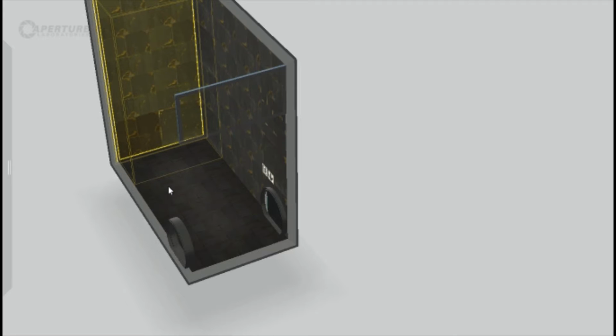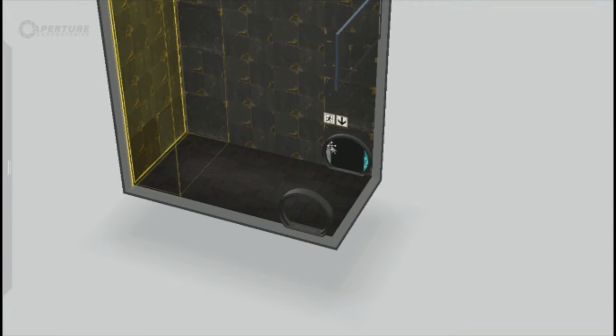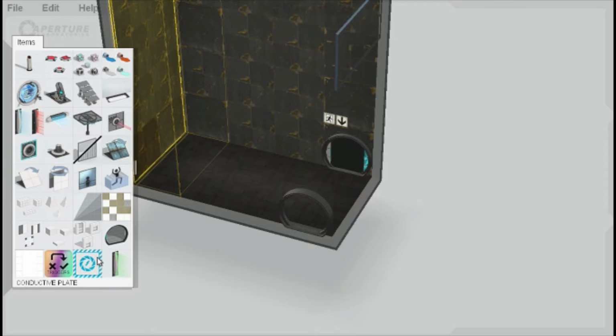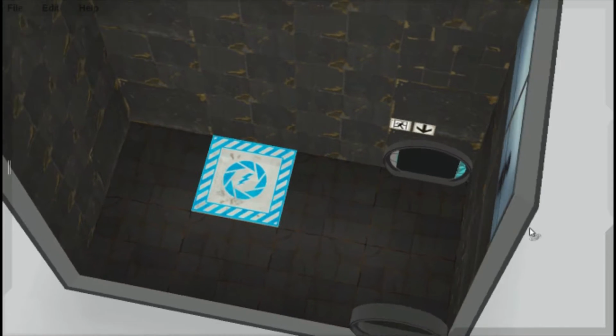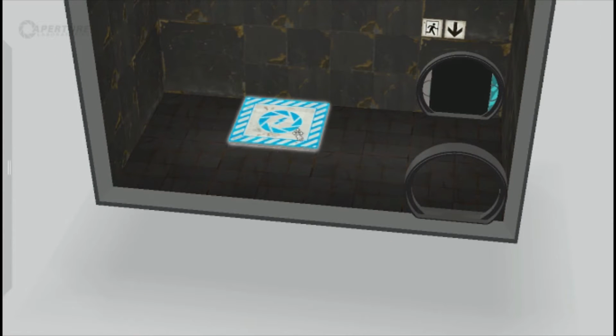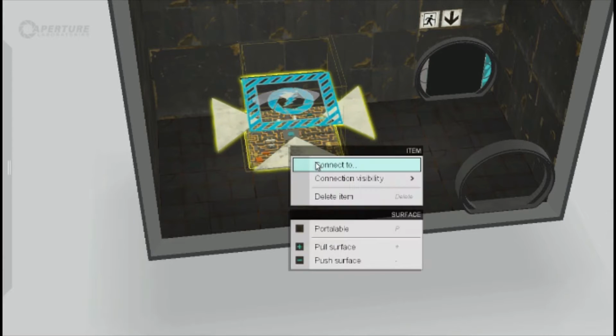And that's why I tend to do sort of dual chambers to get them used to these items, and then I make a harder chamber using puzzles.